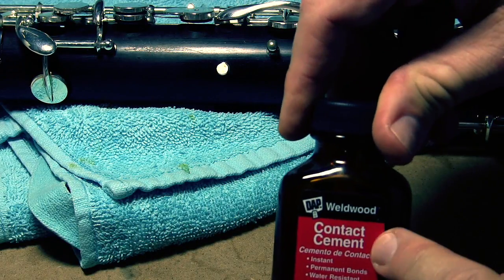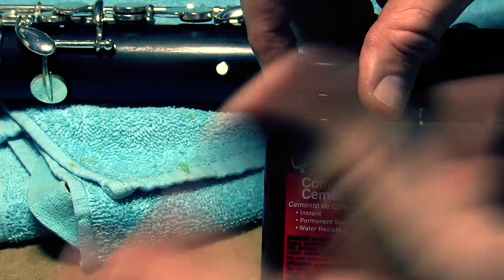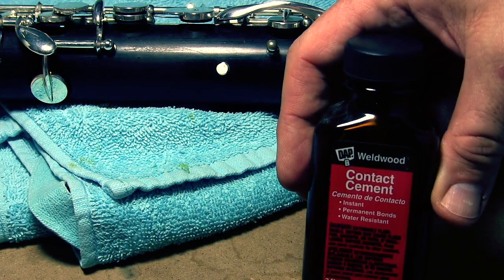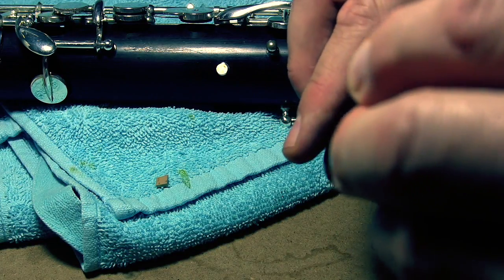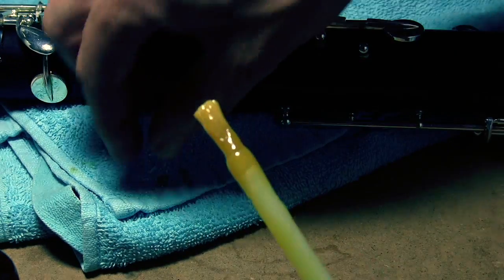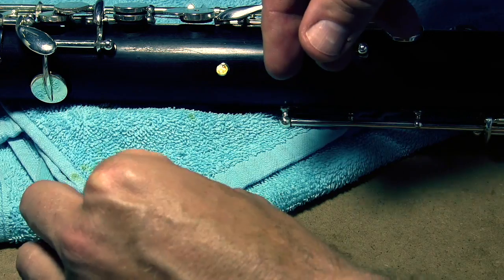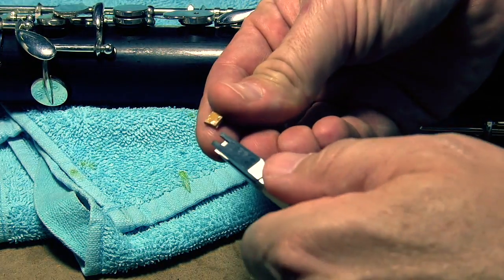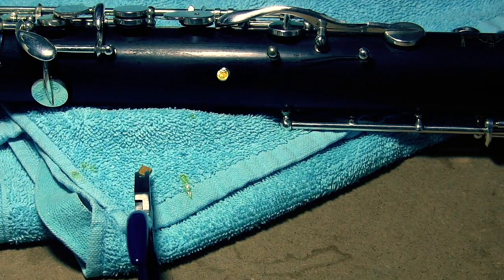What I'm going to use as an adhesive is contact cement. You could use Elmer's glue, but I really don't recommend it — contact cement is the best stuff to use. The thing about contact cement is you need to use it in a room with some airflow because this stuff is really stinky, so make sure it's well ventilated. The way it works: you put a little bit of contact cement onto one of the surfaces — the cork — and a little bit onto the post, and you let it dry for about 10 minutes. Then when you put the two together, they are cemented into place. I only need a tiny little bit. There's a really thin film of it on the post, and then a thin film onto the cork. I'm going to set this down to dry for about 10 to 15 minutes, letting them dry separately.